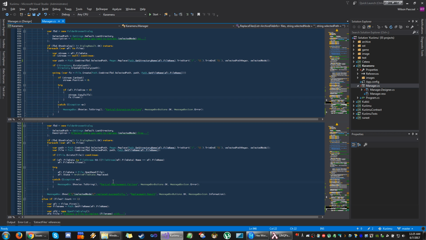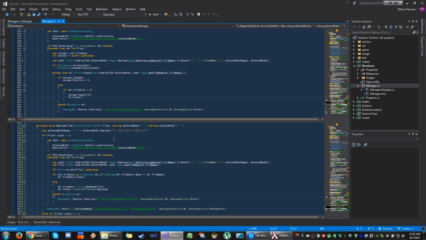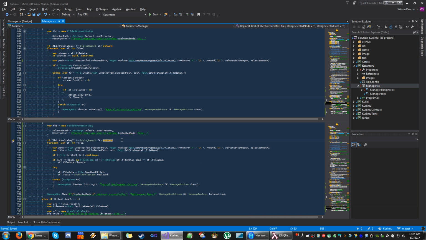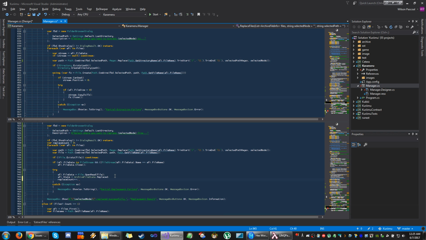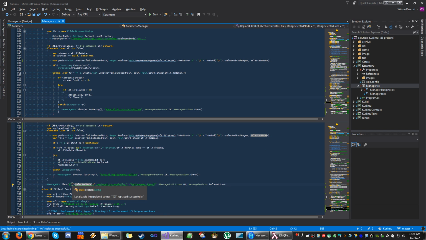Selected node replaced successfully. Replace count equals 0. If you succeed, we'll get a plus plus. Replaced.